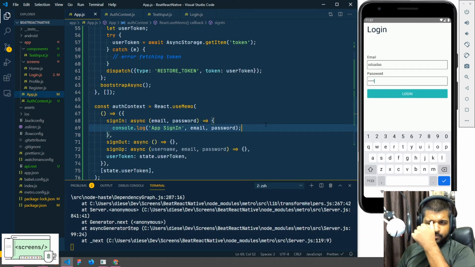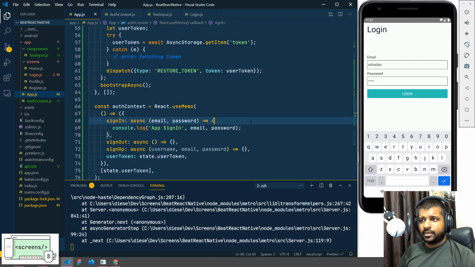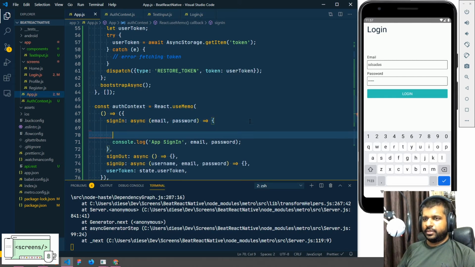Let's go ahead and do that really quick. For now I'll use fetch to make an API call.